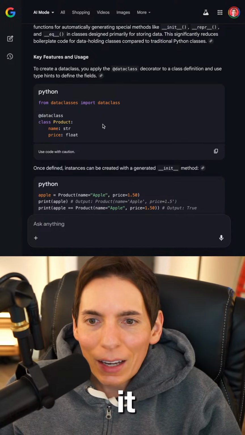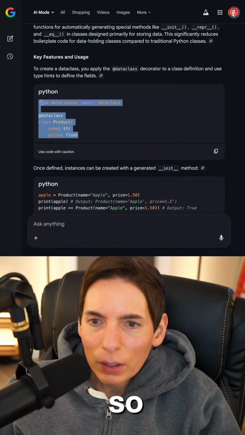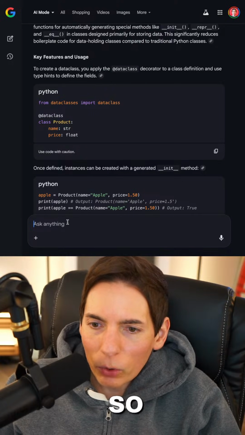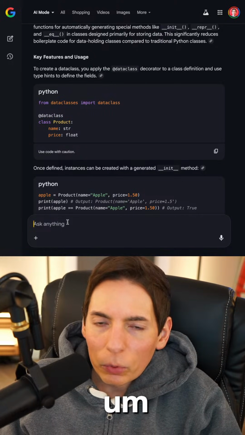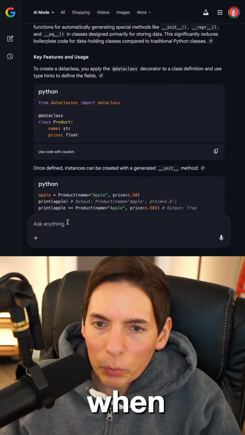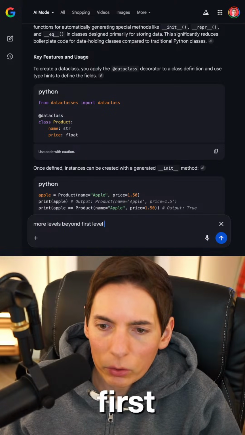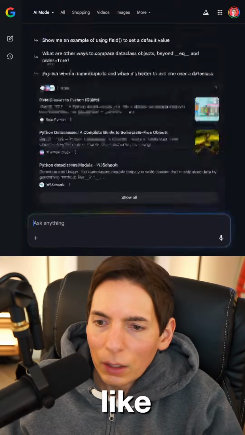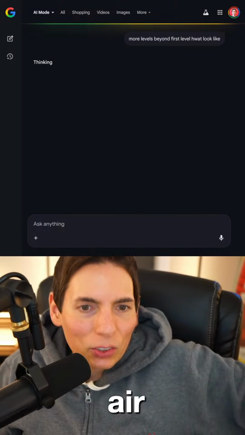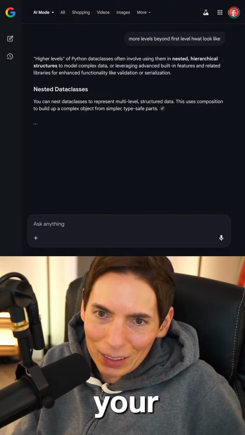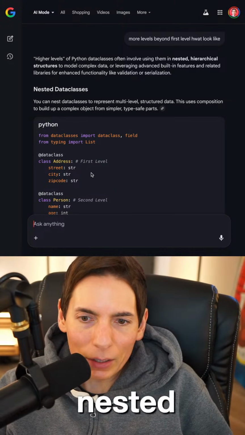Yes, it can. Nice. Okay, perfect. That's what I want. So what does it look like when there are multiple levels, more levels beyond the first level? Let's see what the AI says. Nested. Perfect. I want nesting.